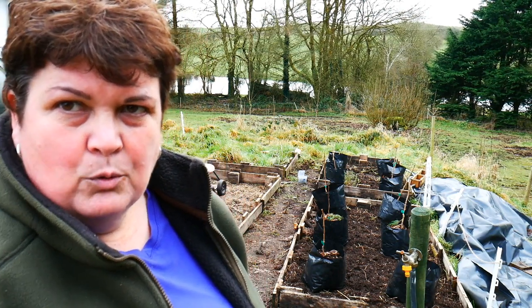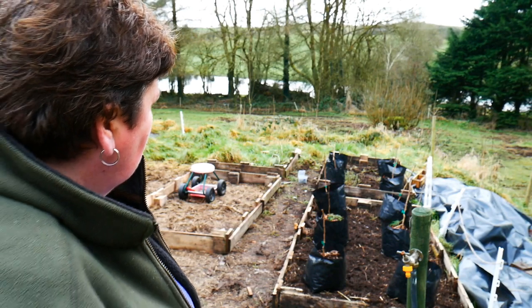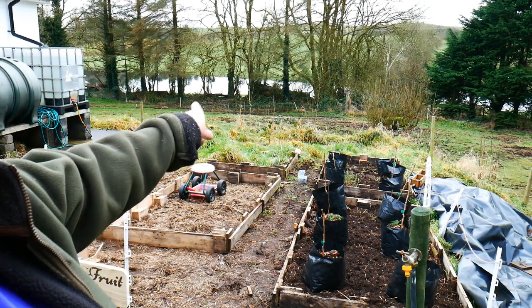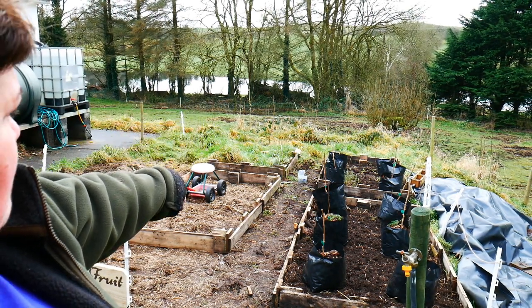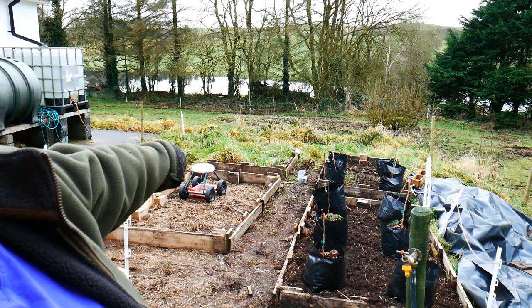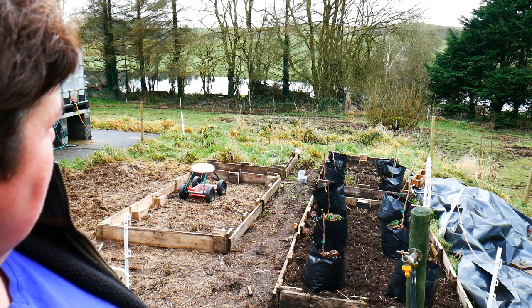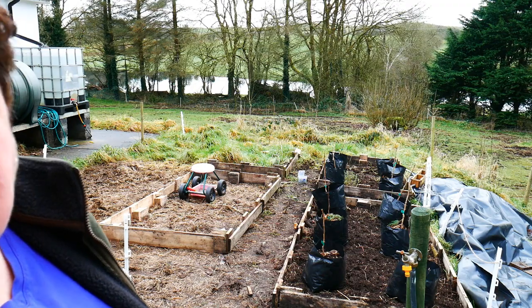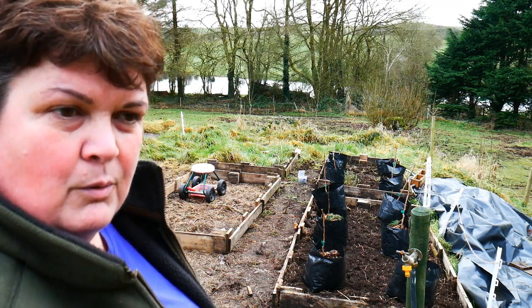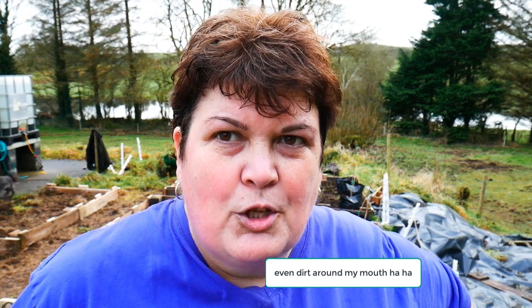So I won't bore you with all the digging and the getting ready, but over that area there, oh no, not that one, I've done that one, but behind that I'm just starting to do another one, but of course there's all long grass, so I'm gonna have to dig all that out, and that's gonna take a bit of time. So I'll get on with it. I'd say I was 3/4 of the way there now, so I'm quite pleased with what I've done today. And I'll probably carry on tomorrow. I'll show you what I've done anyway.